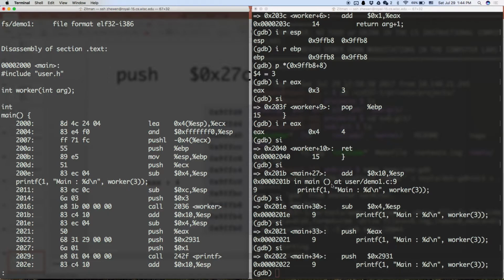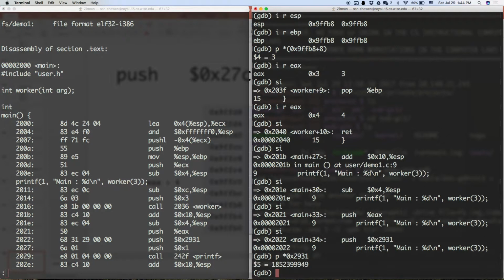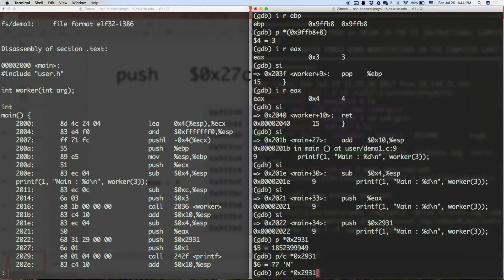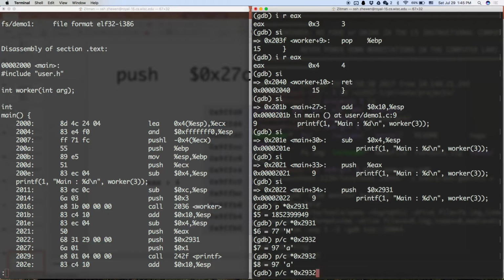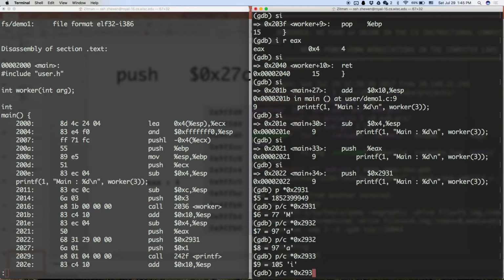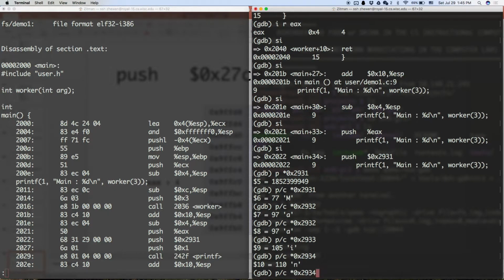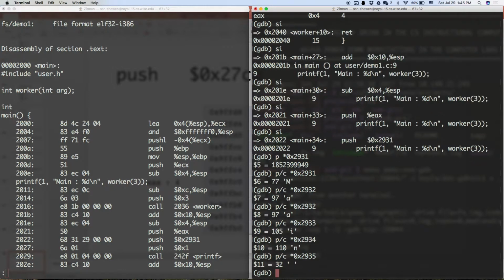Let's try to print something, right? So this is this address. We just want to dereference it to see what on earth it is. Okay. Looks like it doesn't work. However, /c means to print a character, okay? Now we'll print the second character. Okay, that is 1, what about 2? A. Oh, sorry. I. Does that ring a bell? N. It looks like it stores a string, right?